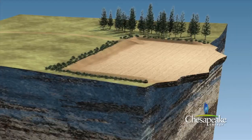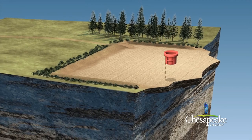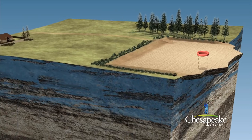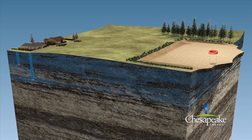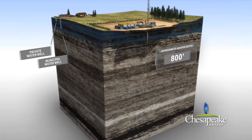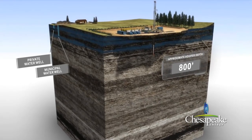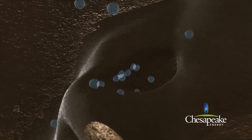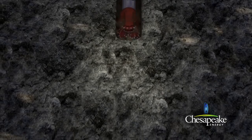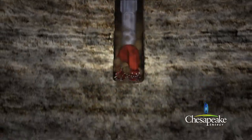Initially, and prior to moving in the drilling rig, a large diameter hole is drilled for the first 50 to 80 feet. Conductor casing is then cemented into place, stabilizing the ground around the drilling rig and wellhead, and isolating the well from most private water wells. In the Marcellus area, the freshwater zone extends to approximately 800 feet below ground. The freshwater zone consists of porous sandstone and rock stratas containing water within the pore space of the rock. Chesapeake utilizes air drilling until the hole is advanced to an average of 100 to 200 feet below the base of the freshwater zone.